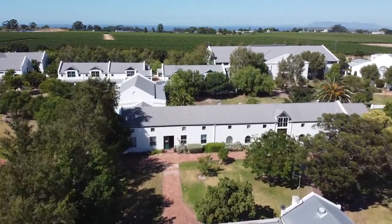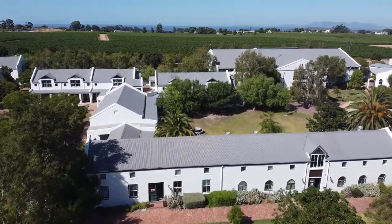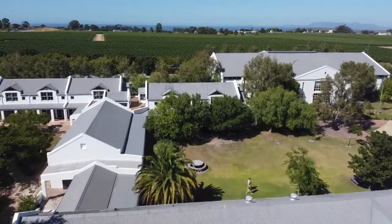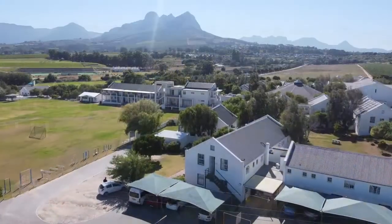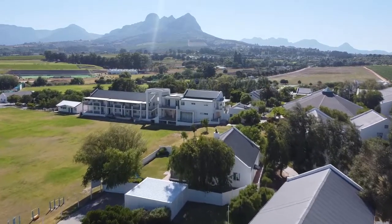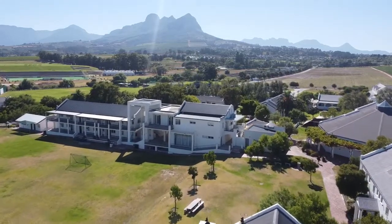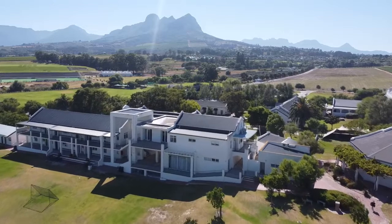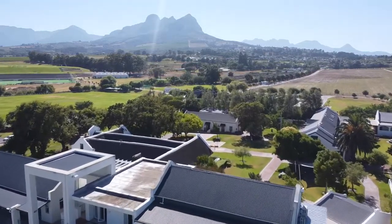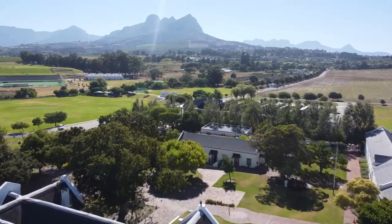of high school. The original farm barn is the home of our beautiful library. Behind it is our language block with the science block to the left and our school hall to the right. This view from the western side of the campus shows you three of the five majestic mountain ranges visible from our school. We are surrounded by vineyards and farmland with beautiful beaches nearby, and conveniently close to the N2 and only half an hour from Cape Town International Airport.